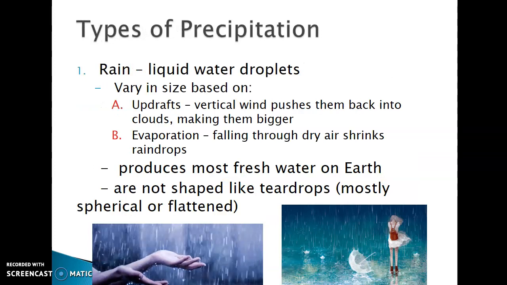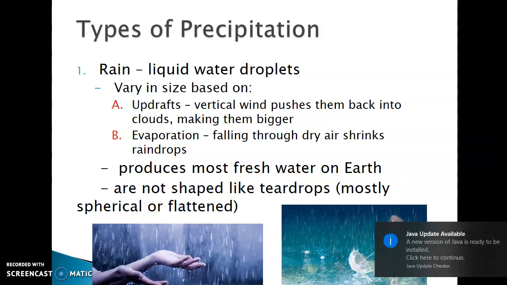So, different types of precipitation. Rain. Rain is liquid water droplets. There's lots of different sizes that you can have. We've all seen those days that have little bitty spritzy raindrops or the great big fat ones. It just happens depending on what the environment is like. The size is based on the updrafts, how much vertical wind is pushing upwards, holding the raindrops in the air longer. The longer things are in the air, the bigger the raindrops are going to be.